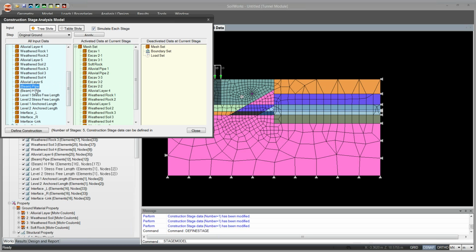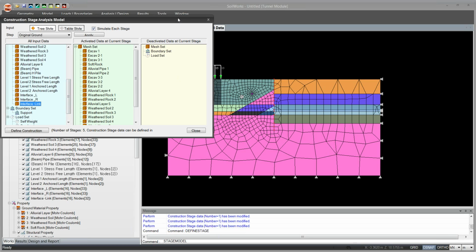I'm not going to put the pipe because the pipe will be installed in the second stage when the structure is installed, and I'm not going to put the level 1 stress free length for the anchor. So I'm not going to put the anchor, and I'm going to put the interface link, which is a rigid connection between 2 different mesh sets, telling the program that they belong to the same body in this construction stage.